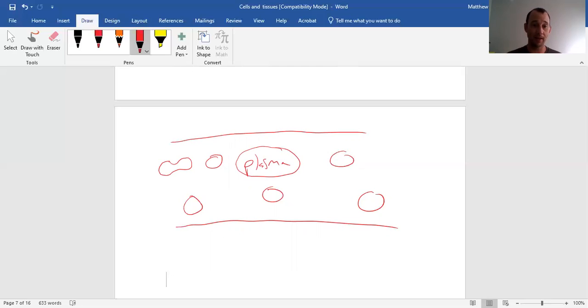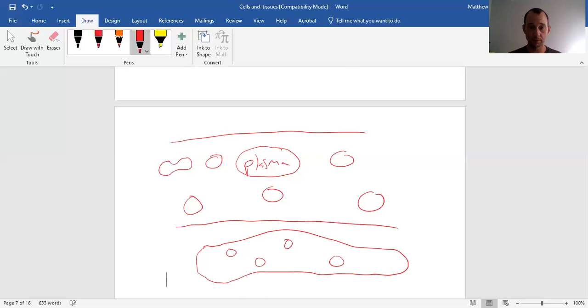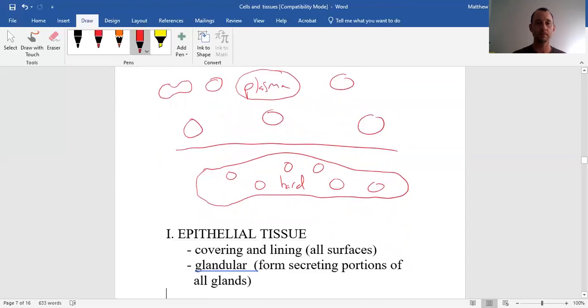Now, if I compared that to, say, your femur, your bone, I hope that you recognize that a bone, like your humerus, is made of bone cells. But the extracellular matrix of it is something that's very hard. It's a hydroxyapatite. We'll talk about it later. It's not plasma or fluid-like, but it's still cells suspended in some type of extracellular matrix. That's what we mean by extracellular matrix.